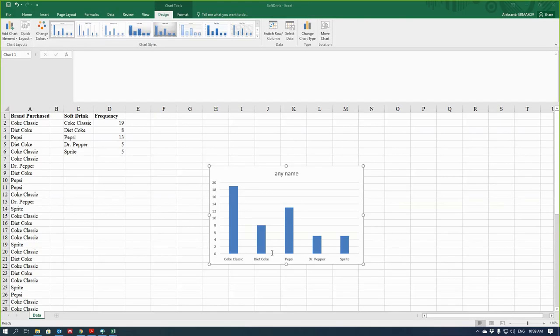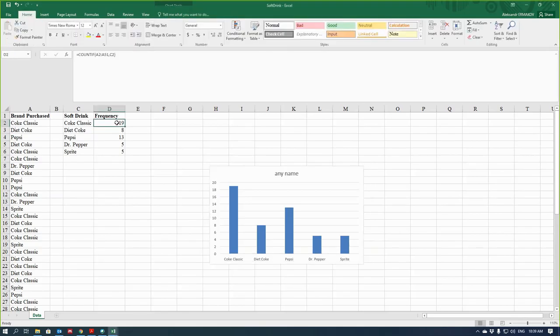No, in this case, we don't need to keep it. We don't need to keep the criteria. Sorry, I see, you are right, thank you very much. Actually, yes, in this case it's better to use dollars. Thank you very much for pointing out my mistake. I use dollars because we don't want the range to be changed. Yes, I got you.